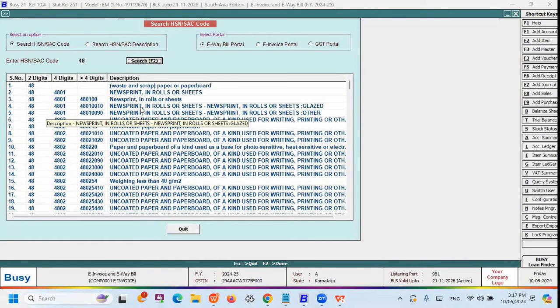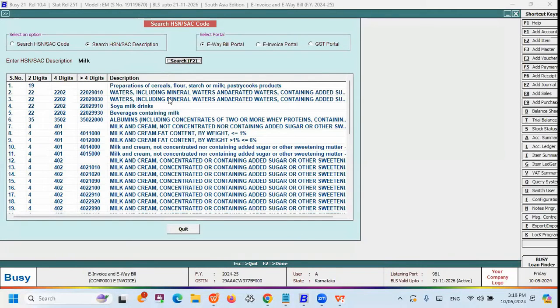If you are searching 48 series HSN codes, then those 48 series HSN codes will come in front of you. This is how you can search. You can search name-wise also. For example, you want to search the milk product HSN code. You are dealing with some milk products, so you need that HSN code. You search the name like this, and you can search it out. You'll get the milk product related HSN, right? So this is the utility we have internally in Busy. Even when you create an item master, you can use this utility.